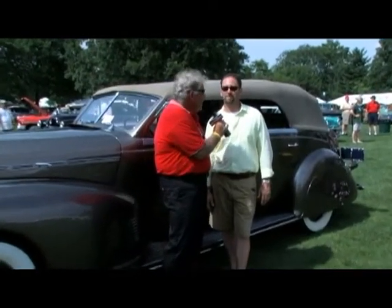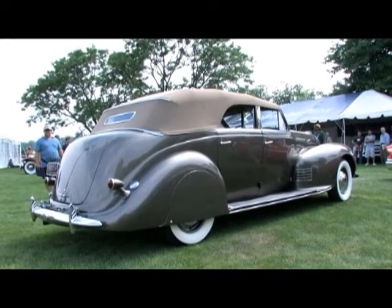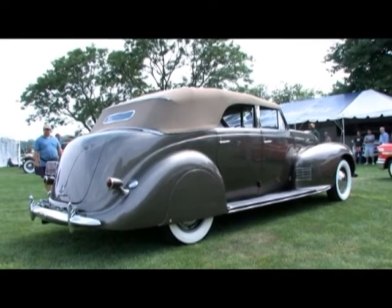It is stunning, I'll tell you. I've seen a lot of cars. This place is gorgeous. Just to come to this event is something special. But this car is something special. I have never seen a car that really stands out. The classic lines of it and the color. I love the color, too. I have to really commend you on what you've done here. Thank you. I appreciate it.